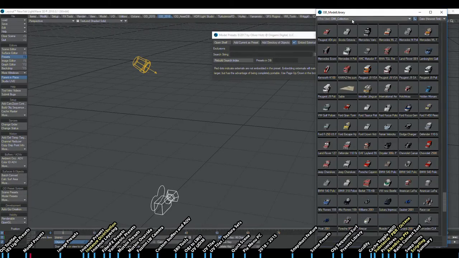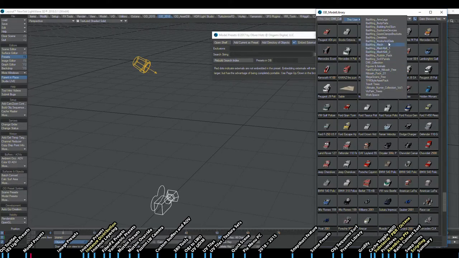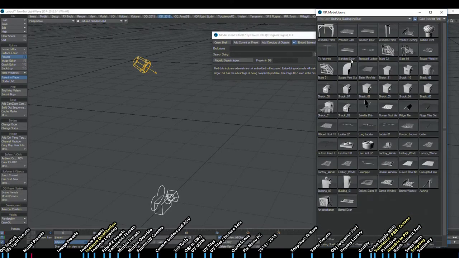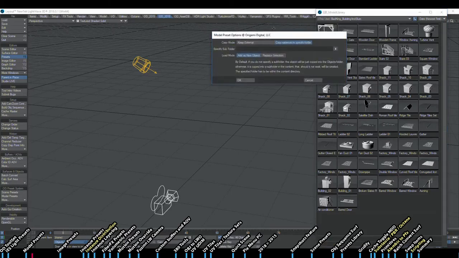Let me go to one. Another thing I just finished, we'll go through some of the kit bashes that exist. So here is, for example, from a site, badking.com, and these are some of the kit bashes that are available there for free. You can quickly select one of them and bring it into LightWave.